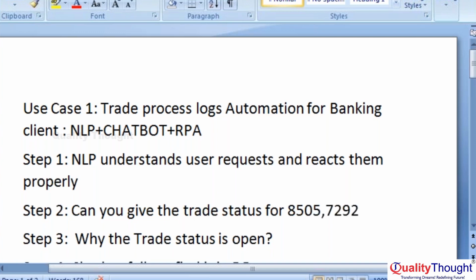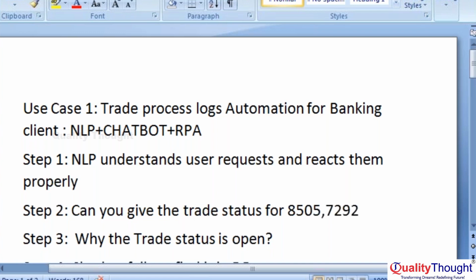So why did it fail? There will be a reason for the trade failure in the web application. That is the web application's job. See, automation is not for your functionality. Your Blue Prism is not doing anything with your functionality. Earlier, some support engineer would go to the web application with the trade ID to see why it failed, and then send an email to the client. Client means trade officer. Now who is doing that job? Blue Prism.